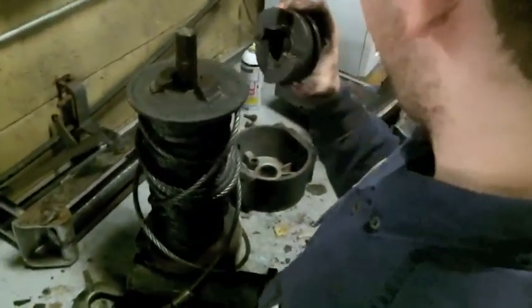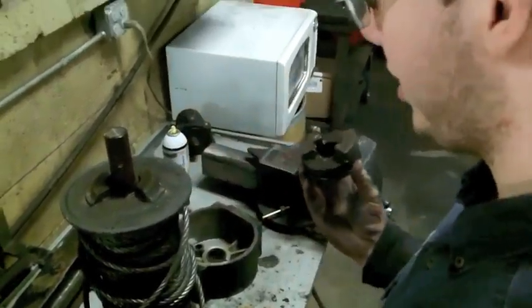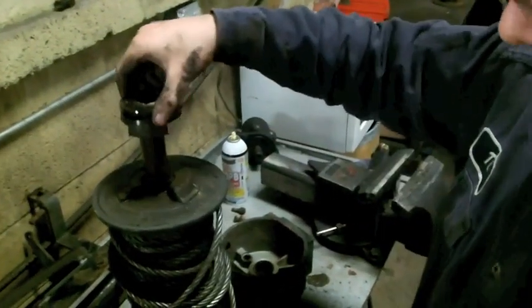So luckily for him though, this is all good. Nothing else got chewed up. He just needs a little bit of cleaning, some grease and these parts, and his winch is saved.